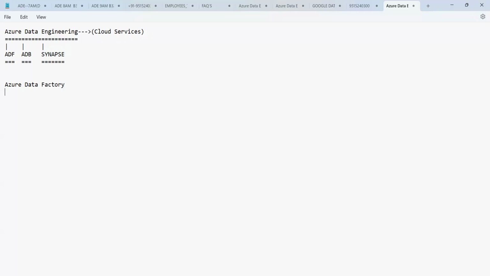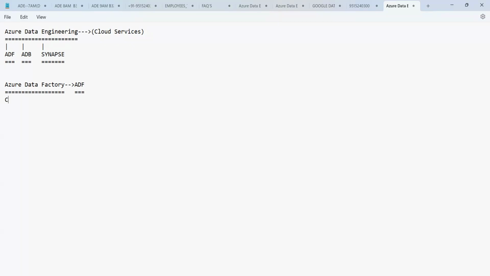When we talk about the Azure Data Factory, in short we call it ADF. That is Azure Data Factory. So to begin with ADF, first of all we will have to know the components of ADF.